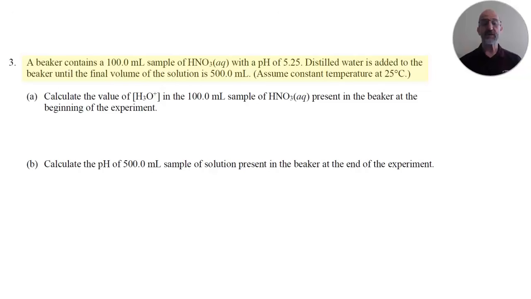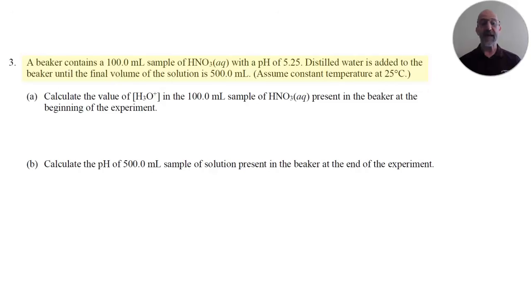Now, in question 2, we had an example of a strong base, and that was sodium hydroxide, NaOH. Here, in this question, we have an example of a strong acid, nitric acid, HNO3. You don't really have to know anything about strong acids or strong bases to answer question 2 or question 3 in this packet, but in this lesson, we will go ahead and take a look at topic 8.2 coming up, and that would be examples of strong acids and strong bases. So that's coming up in topic 8.2.